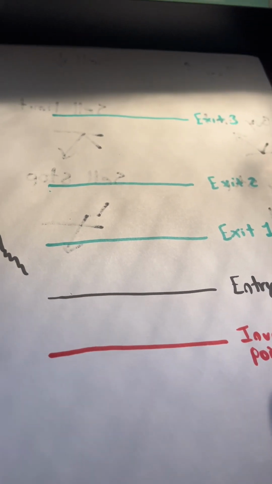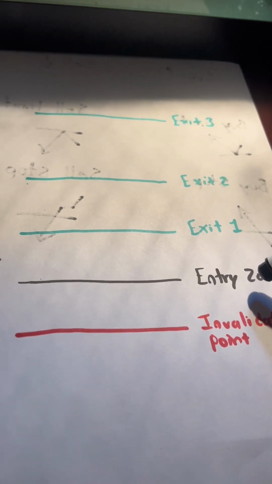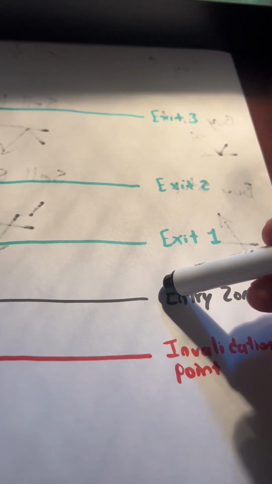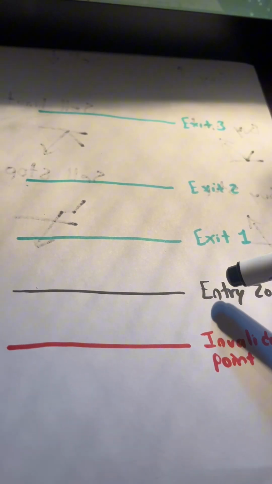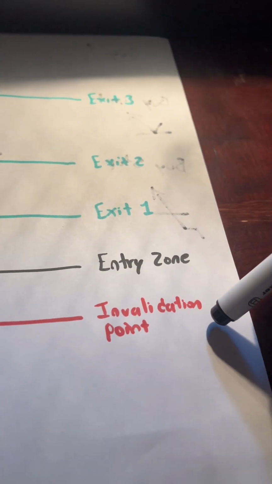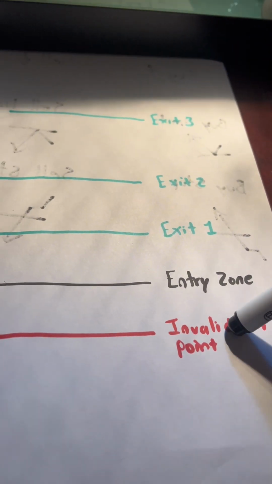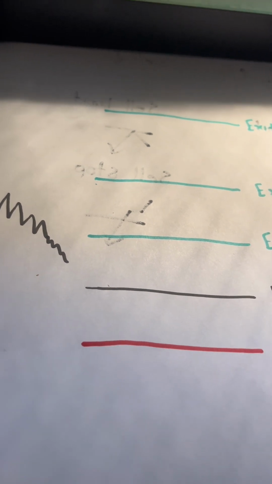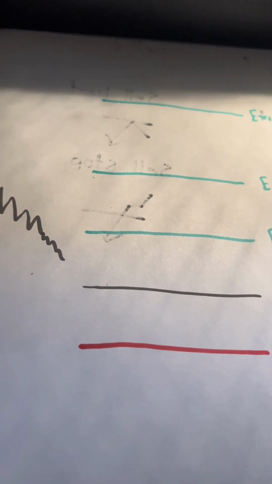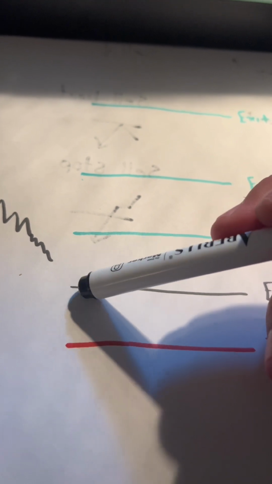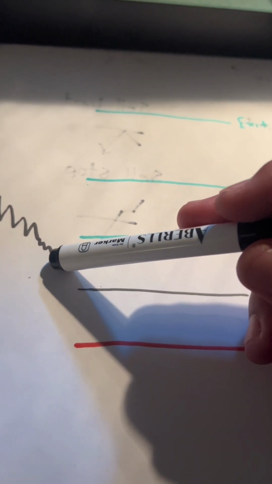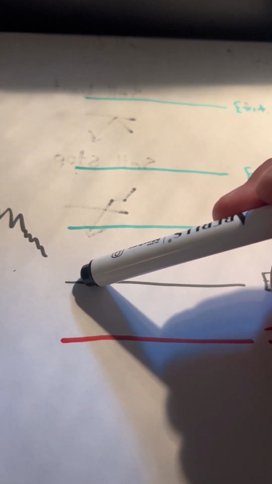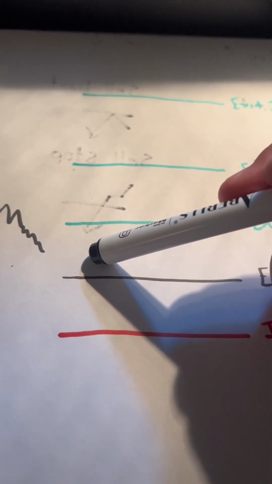Okay, now we have three different things that we need to take into consideration. We have the entry zone, which I'm going to give you an example of from the I Am Blaze app. We also have the invalidation point, which is the point where the operation is going to close by itself in order for you to not lose more money. This is the entry zone, right? So if the operation is right here, it touches the entry zone. Let's say it starts going up, and you're like, oh yeah, I'm so happy it's going up.